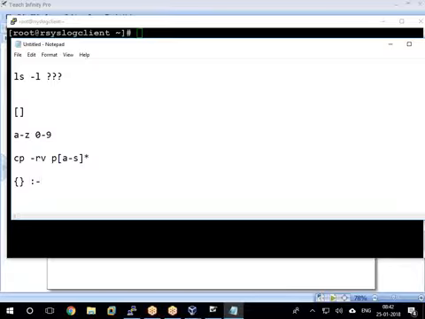Note down, in curly braces, terms are separated by commas, and each term must be the name of something or a wildcard.